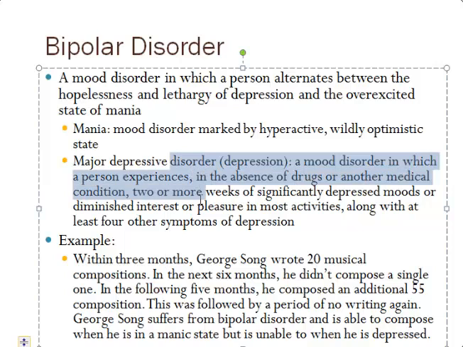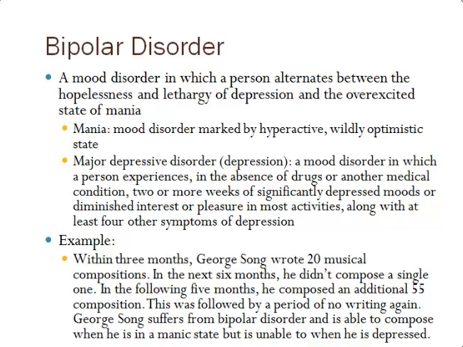For example, depression is, of course, as we discussed before, a mood disorder in which a person experiences, in the absence of drug or other medical condition, 2 or more weeks of significant depressed moods. That's how you define depression, as opposed to just being in a bad mood. Being in a bad mood doesn't mean you're depressed, but 2 or more weeks of significantly depressed moods and diminished interest in pleasure activities is a symptom of depression.